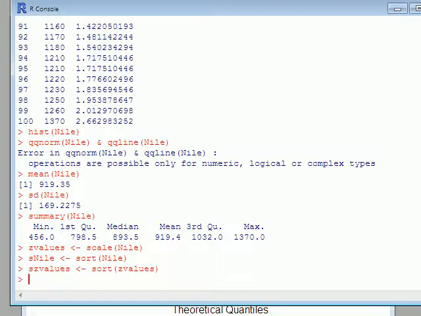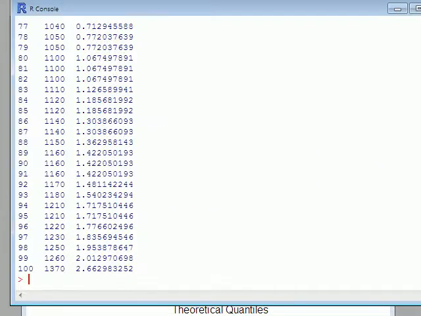Okay, combine them into a data frame. So I called the data frame combo. You can call it whatever you like. It's going to be a data.frame. Put one of the vectors first. We'll put Nile first. Then we'll put the z-values next. Then print off combo and go look for the mean and one standard deviation above and below the mean, and note that at the mean of the data values, the z-value is indeed approximately 0. It's only going to be approximate. One standard deviation above and below the mean, the z-value will be +1 and -1.